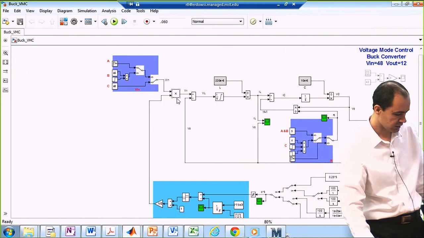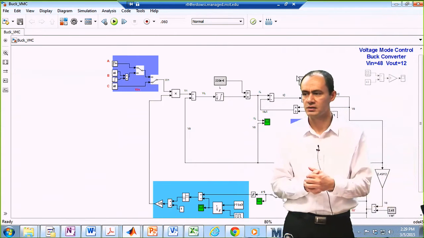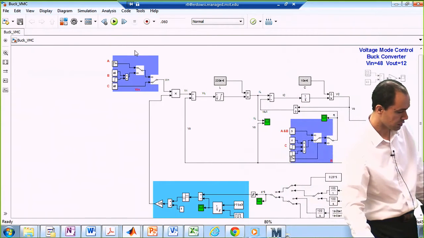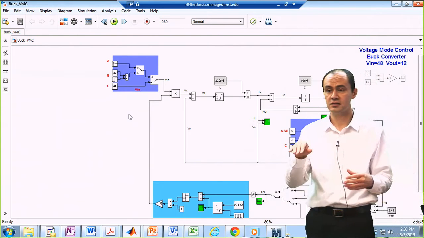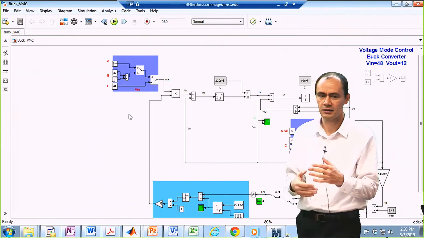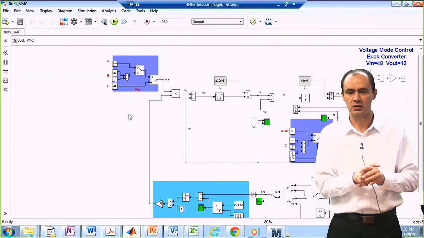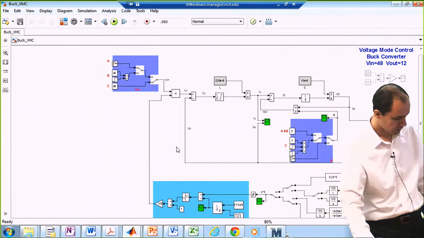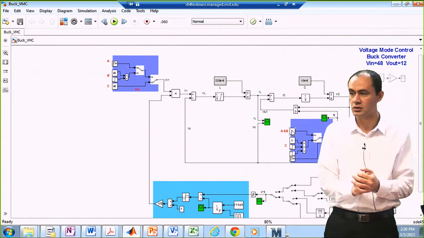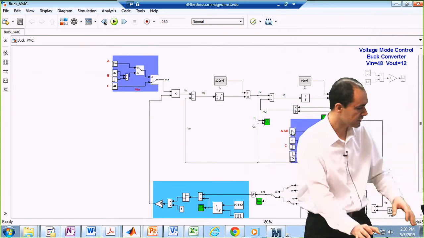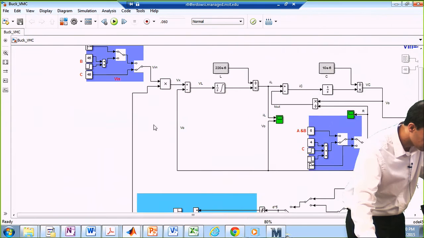So basically, this portion is how the inductor and the capacitor are doing the integration things that they are doing. This blue box over here is the input voltage, and I can select to feed a constant voltage as my input voltage, or an input voltage that jumps from one number to the other, or an input voltage that has sinusoidal perturbations on it. This blue box over here is my load, and I'm doing the exact same things to my load as well. Like my load could be a constant of 5. Let me zoom in a little bit.